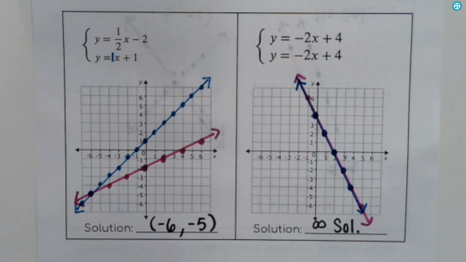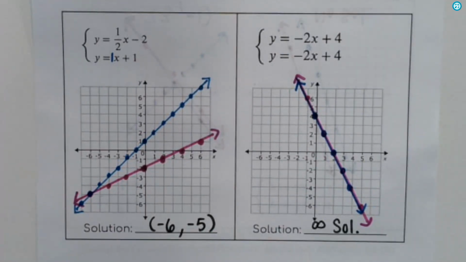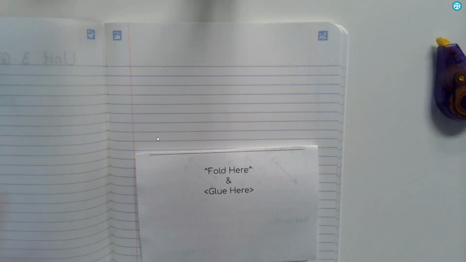Groovy. Let's go ahead and glue these in, and then we'll have about 15 minutes to work on our assignment today. Mondays, when we have to make pockets, always feel like we don't have enough time. We'll see how long this assignment takes. So, fold this down. I'm going to leave the back of my quick write page open just in case I need it to finish up quick writes. But then from here, I'm going to glue front, back, front, back, front, back.